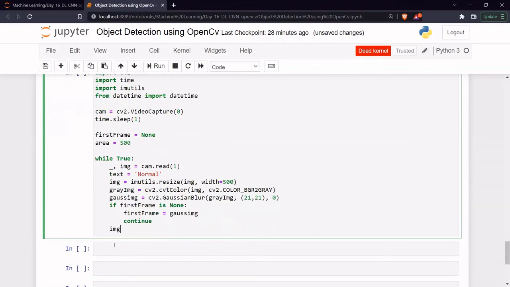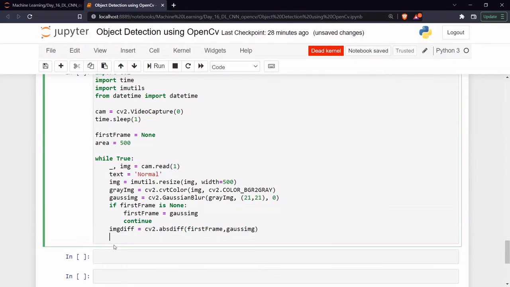Okay, so for image difference, we have to find the difference, right? Between the previous image and the new image, then only we can say some movement has happened, right? So for that I will give cv2.absdiff, an inbuilt function. First frame and then glacier image. Each time it will generate a new blurry image, both will be compared with each other, and then I'm checking the threshold also. All this I've just told orally, I'm just typing it as code. So it will check the image difference.